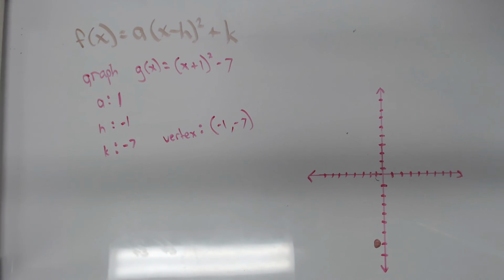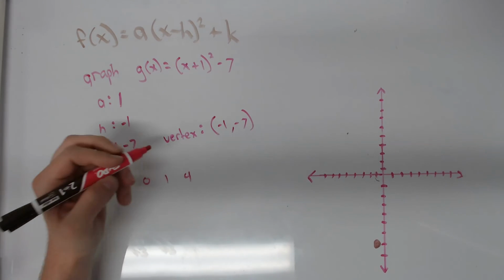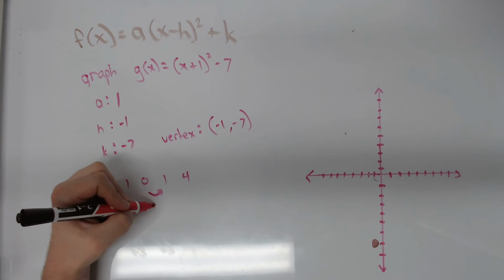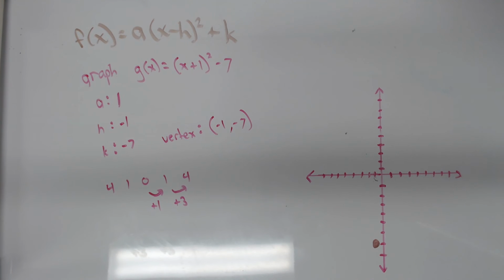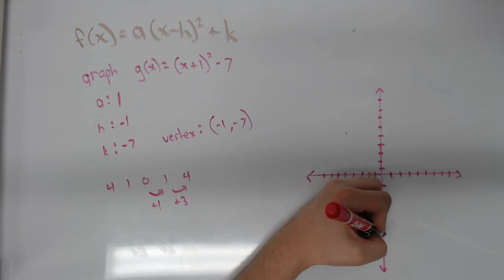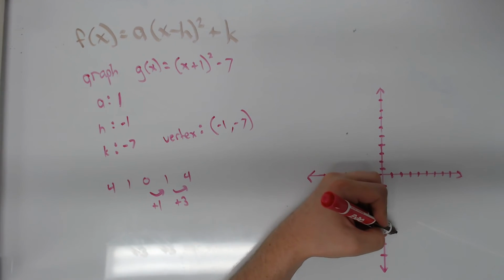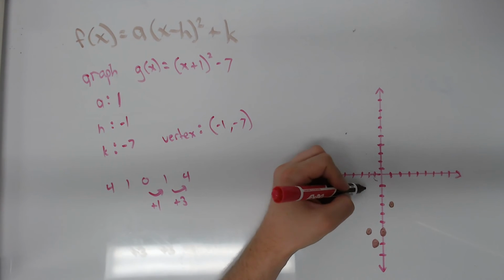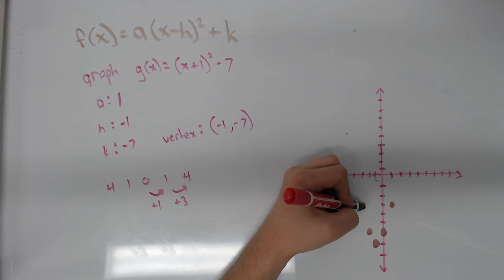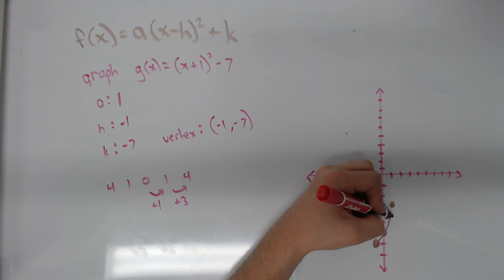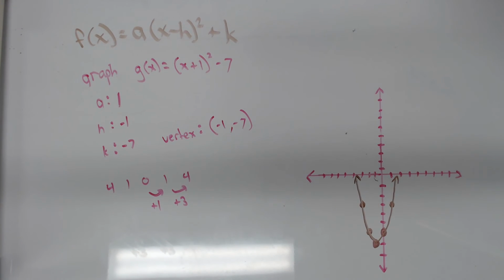Then we'll follow our normal parent function. 4, 1, 0, 1, 4. And since we have no stretch, we actually follow the parent function exactly. So when I go over 1, I go up 1, just like the parent function would. And then when I go over another 1, then I go up 3, just like the parent function would. So this one over, and then 1, 2, 3. So this one has no stretch. It's going to be nowhere near as tall as the last one was. Probably could have gotten another couple points on there since we started so low.